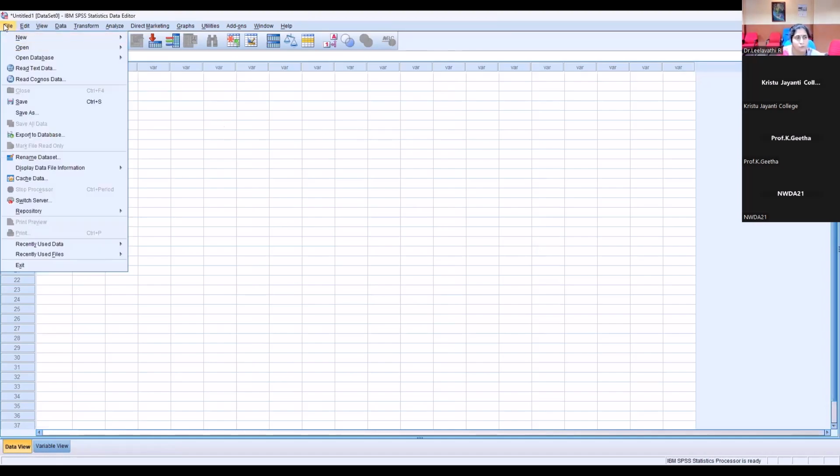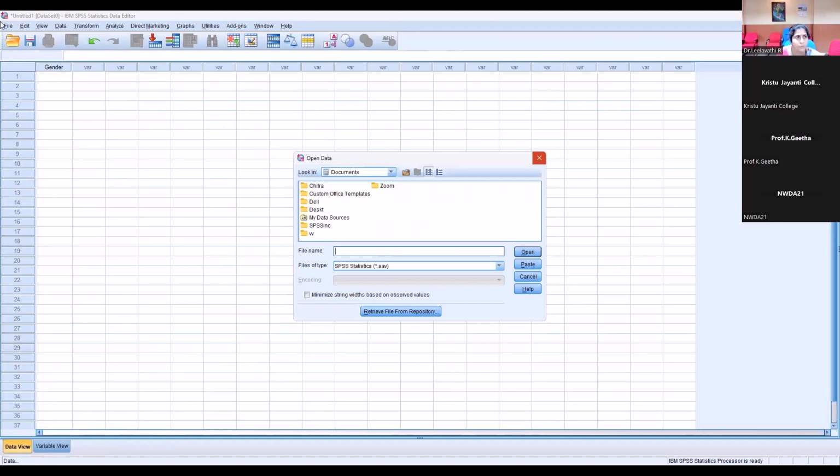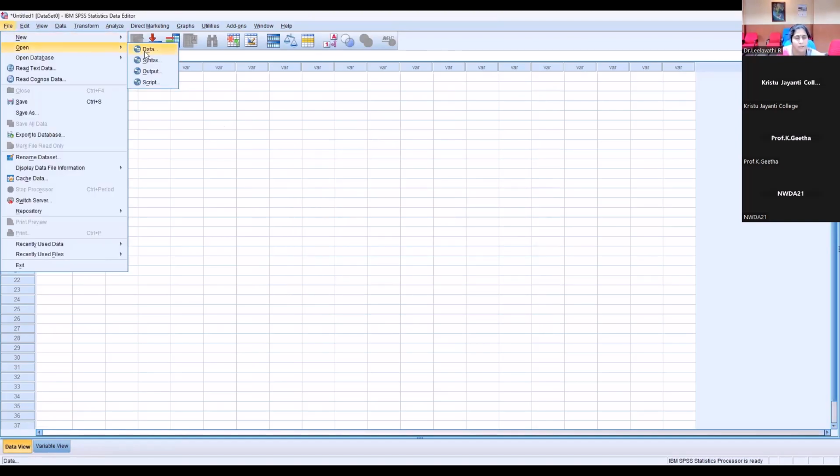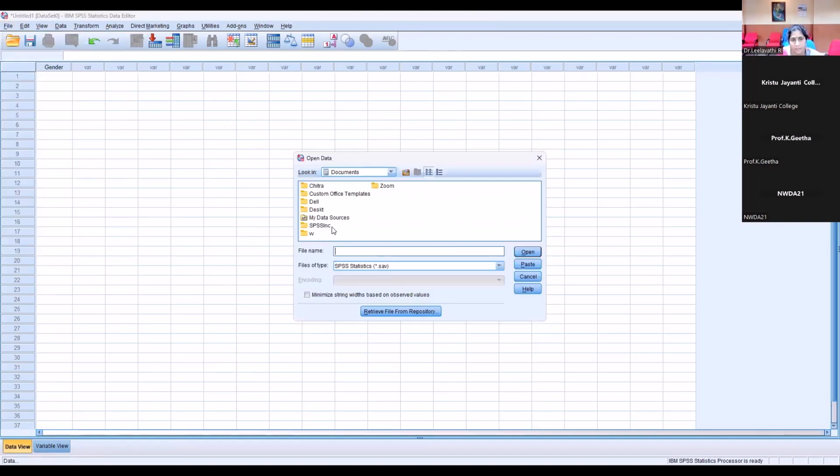So now we need to upload the data. Here, go to File, click Open, and then Data. Once again, I will tell you: File, Open, and click Data. Here, you have to search for where your documents are.